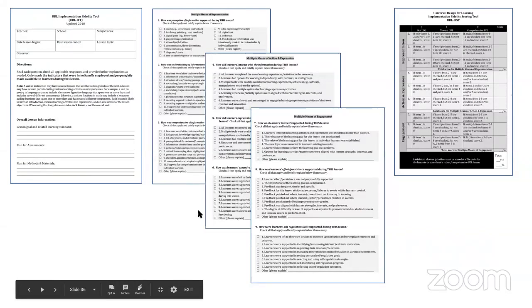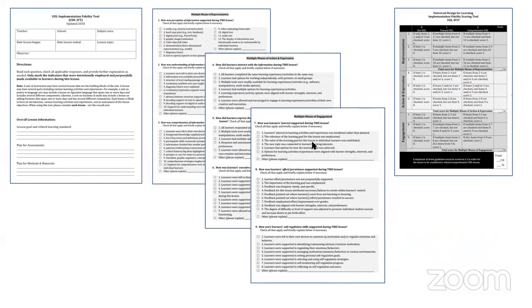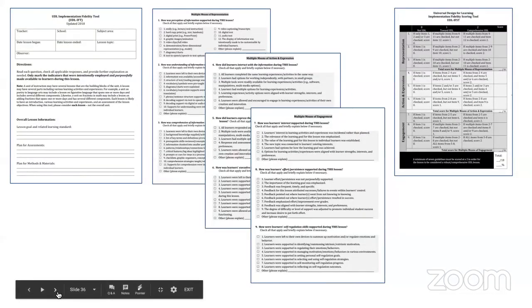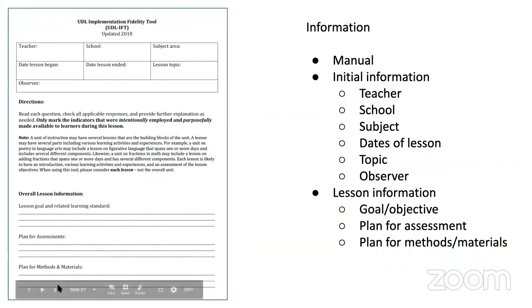On the next slides, I'm going to show you the page that addresses each of the principles, and then the piece of the scoring tool that goes along with it, so you can have a better understanding of what it looks like. First, though, I wanted to mention that on this introductory page, in the beginning, when I first developed this, I didn't have anything other than the general demographics here and then some directions. And I've been working on expert validation of the tool and sending this out to other UDL experts, and got feedback that they would like something included on the tool that's addressing the components of a lesson plan in general. So my thinking originally was, if I am working with teachers to implement UDL in their classrooms, I'm assuming that they have a measurable lesson objective and aligned assessment in mind, and then also aligned methods and materials.